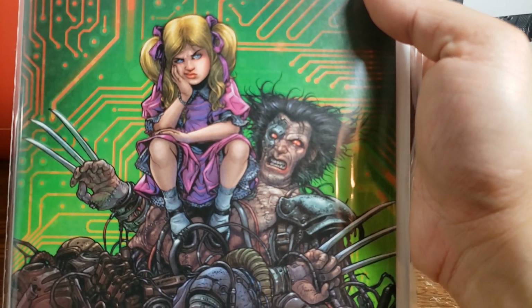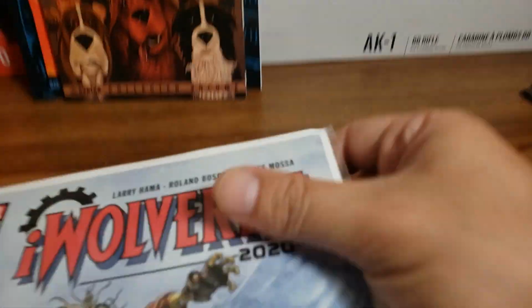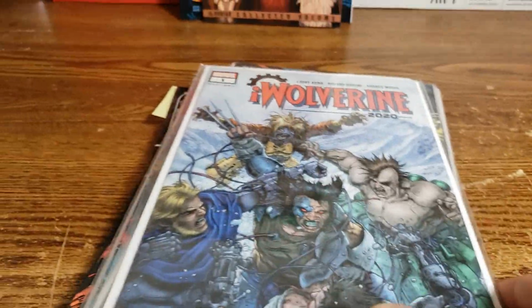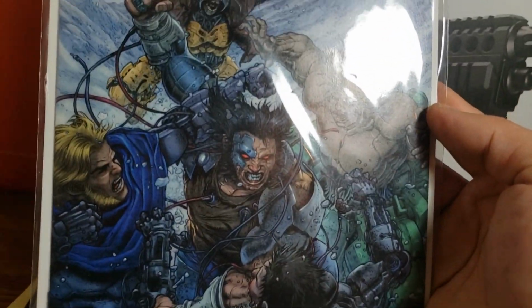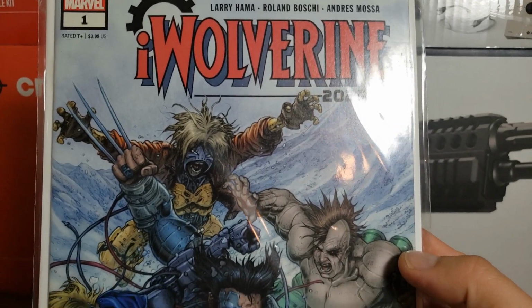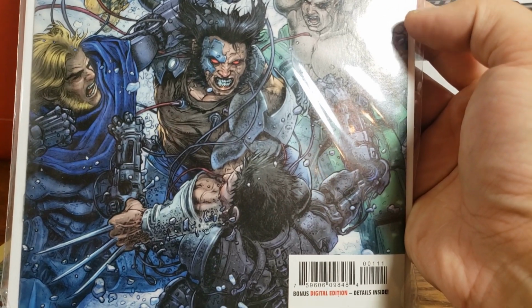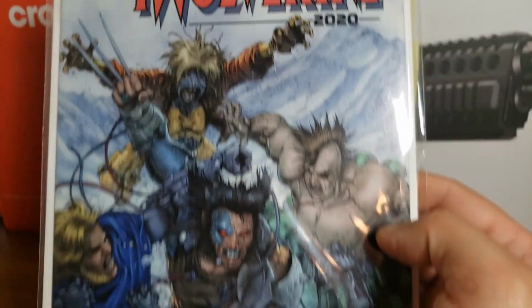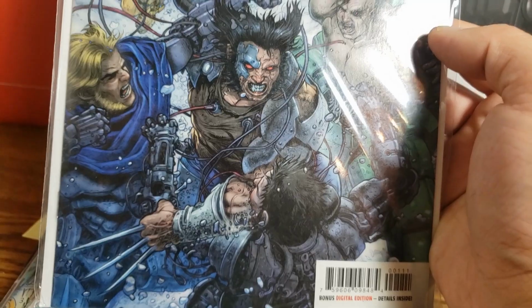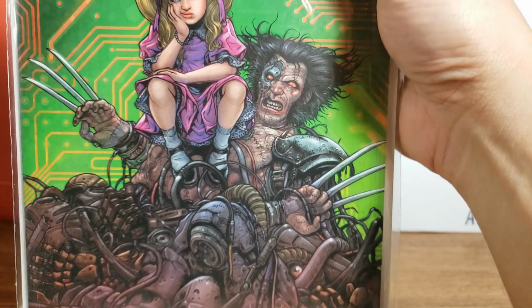Come on, focus. Yeah, man. But I was pretty saddened. The art inside is not the same at all. I don't want to talk shit on her so much, but it's so phoned in, so half-assed, and such a goddamn shame. I've actually thought maybe it would be good practice to try to redraw this or adapt it just for myself, to try and get good. But I know that's a bit pompous. But man, it's a shame. On the interior, it's really weak. It's too bad, because I love these characters and Larry Hama.